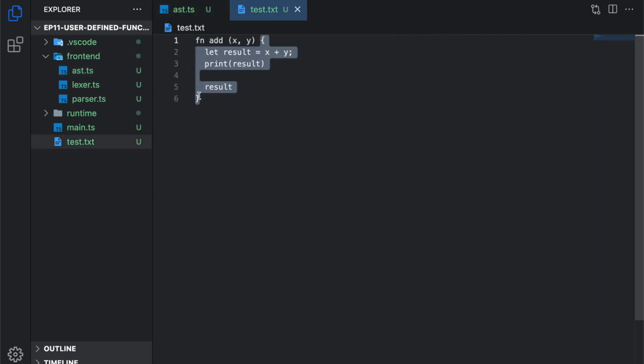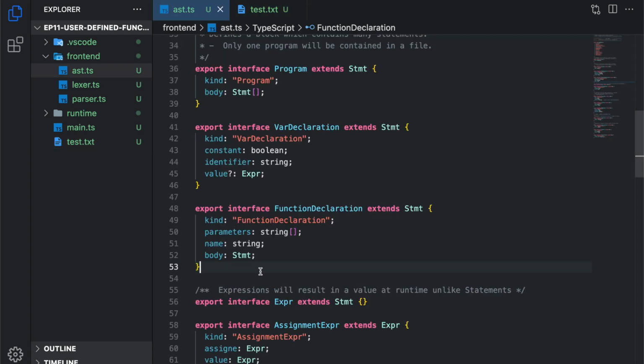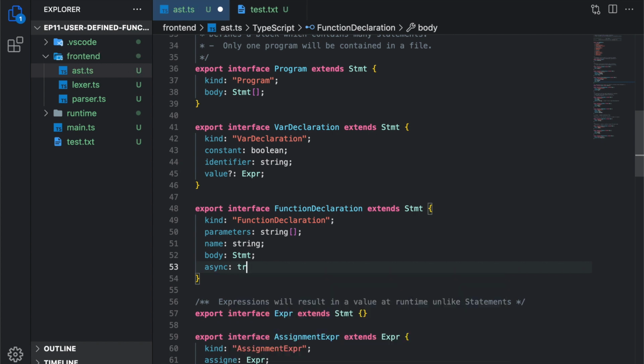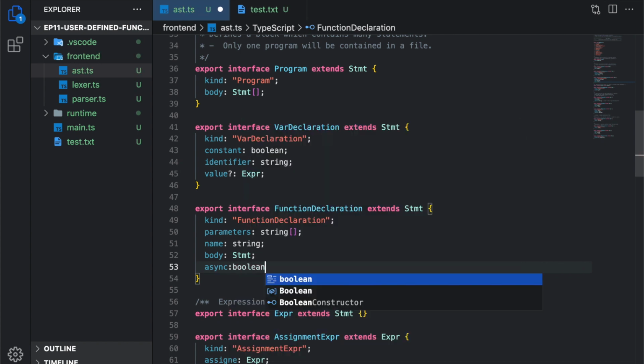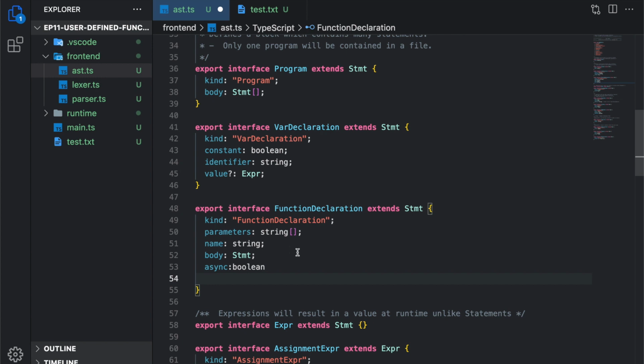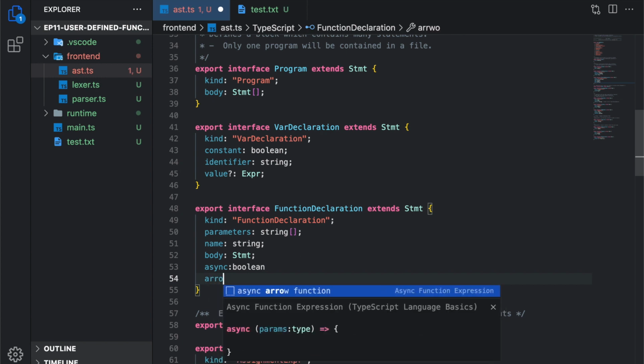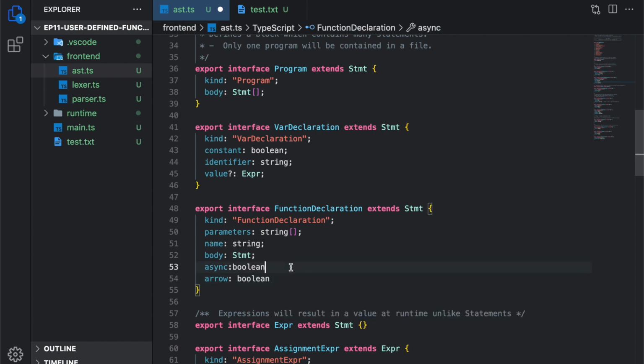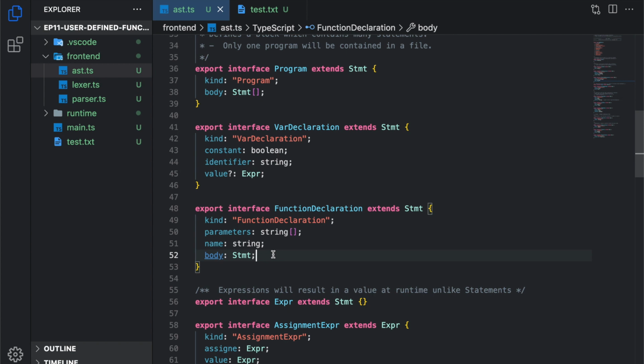Now, if your language has extra keywords that are really important, right? Like maybe in between here, you wanted to define that this function is asynchronous, then you can hold on to those values inside of here, like async would be a Boolean, right? In fact, if you look at the JavaScript syntax, there's things like arrow, which is a Boolean. And this will state whether this is an arrow function or an anonymous function, all those kind of things. For now, though, we're going to keep it really simple and just define a function declaration like so.